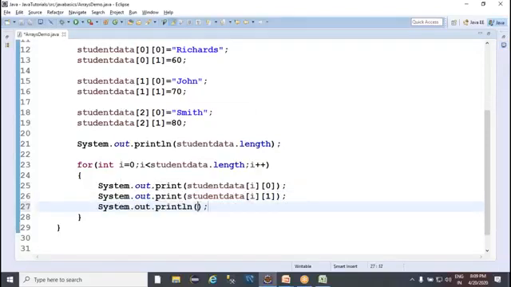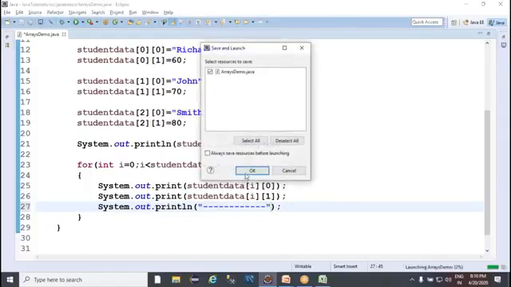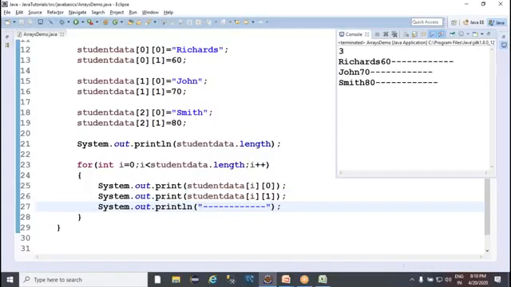Okay, here I'm just using print line, something like this.